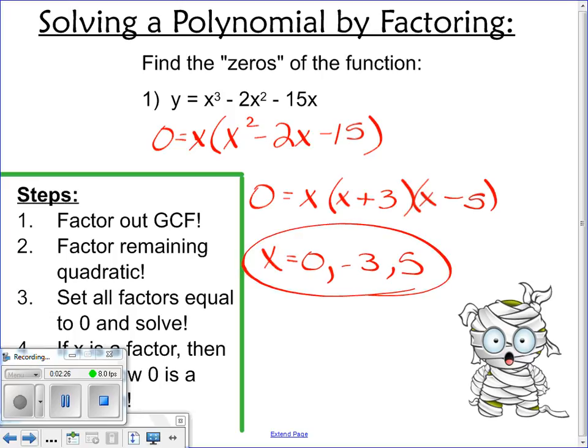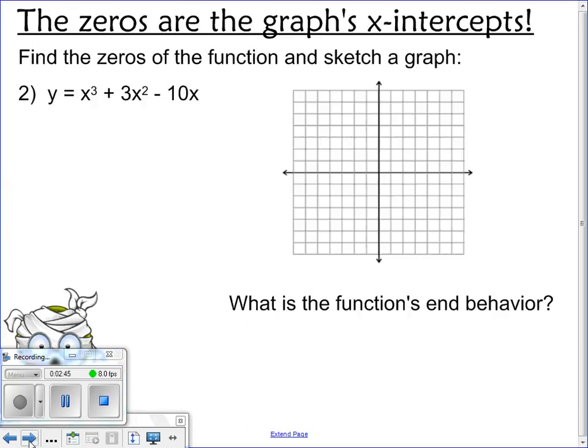I've mentioned to you guys numerous times that your highest exponent is how many answers you should have. We've only done x squared, so we've always had 2 answers. Now, that problem has an exponent of 3. So you should have 3 answers. So 0, negative 3, and 5. Look at that. More answers than you ever had before. Was it that bad?